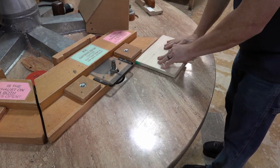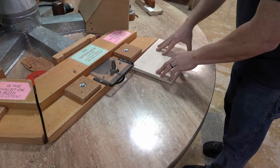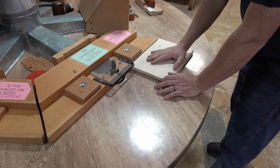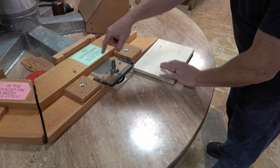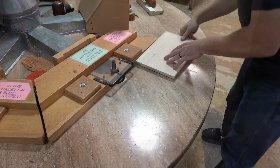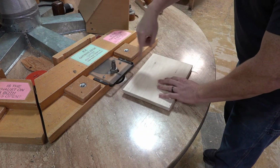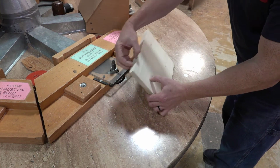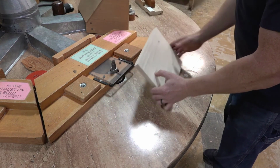When you're about to cut, how fast should you go? This again is one of those technique things that you will just learn over time. However, the basic safety of this is if I go too slow, I'll usually get a burn. Because now I'm going too slow, there's a lot more friction in one spot. It's going to heat up, you get a burn. If I go too fast, I have the same result as if I went too fast on the jointer, ripples. And usually it'll end up tearing out even worse. It'll grab and rip these pieces off instead of shaving and slicing them off like it's meant to do.